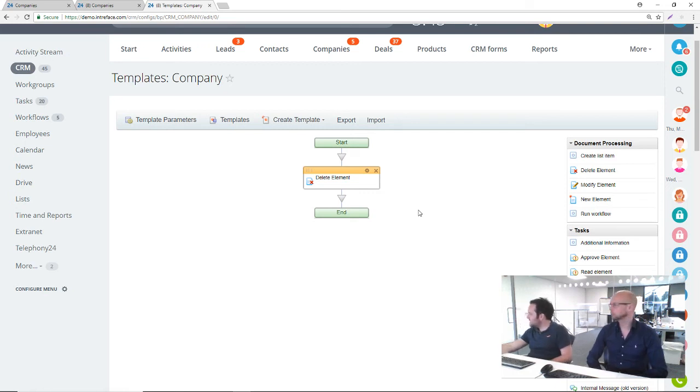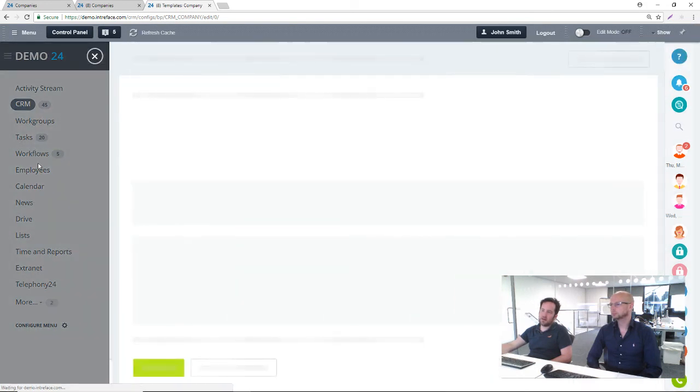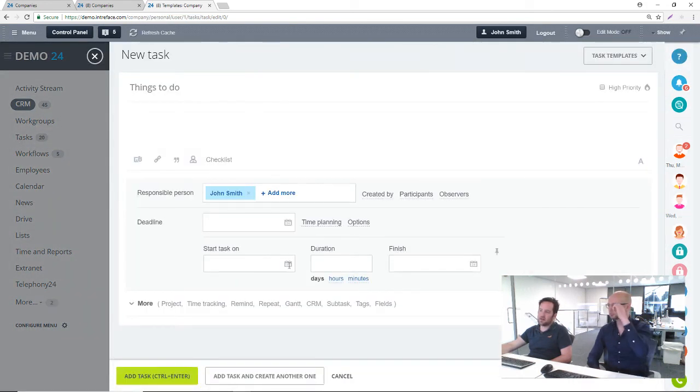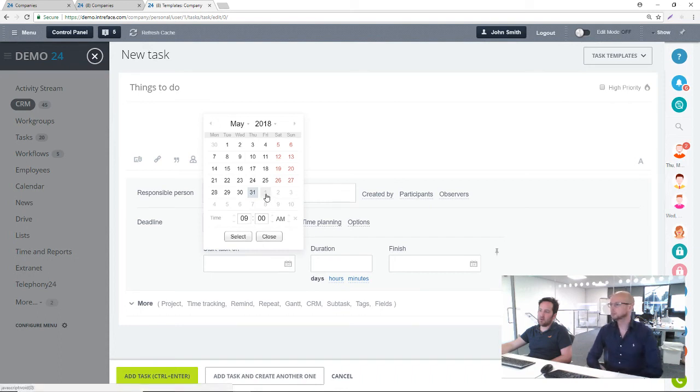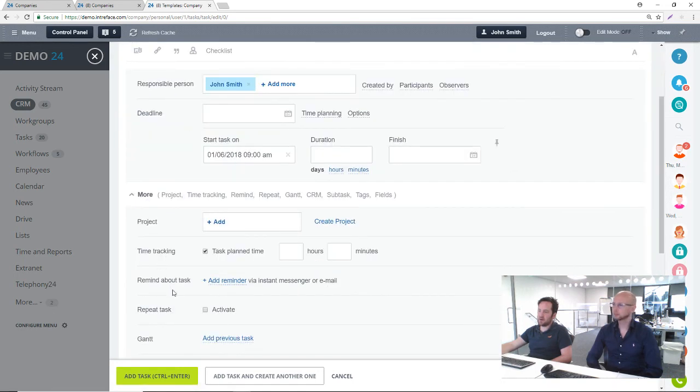I've got a question. Is it important to start a task in order to receive notifications? If I create a task and forget to start it, will I receive notifications? Well, what I would always recommend if you're going to create a task is, let's say we're going to start it tomorrow, the 1st of June at 9 AM, we can set a task reminder. So we can remind about the task. We add a reminder for the responsible person.